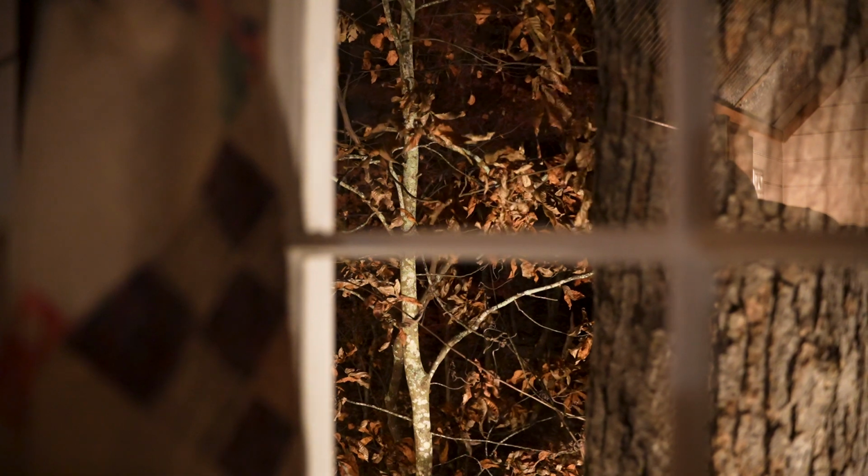From the upstairs loft, I can really hear the wind blowing tonight, and I can also see all of the treetops swaying around out there. And apparently tonight is the first night of the season where the temperatures are going to drop below freezing. And for some reason, I'm really excited for that because it's kind of getting me excited for what's to come, and that is the winter season. And the winter season is always a time where you slow down and you kind of stay in and rest. So I'm certainly looking forward to all of that. But this has been such a magical and enchanting stay. And I really do hope that we can come back here and experience some of the other tree houses because we have had such a wonderful and unforgettable time.